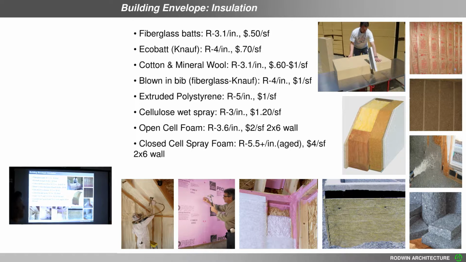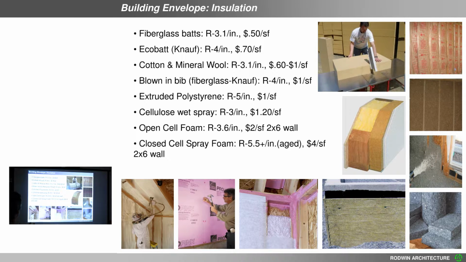Fiberglass bats, theoretically 3.1, but the problem with fiberglass bats is they're almost never installed perfectly, meaning you almost never have two 2x4s and you can staple them right up to the sides and there's nothing compressing the bat. They're almost always compressed. When you have a compressed bat, you have air that's circulating in that space, and it really ruins even that mediocre R value. So just know that fiberglass bats, good for garages, not so much for anything else.